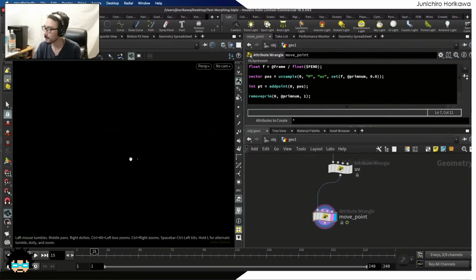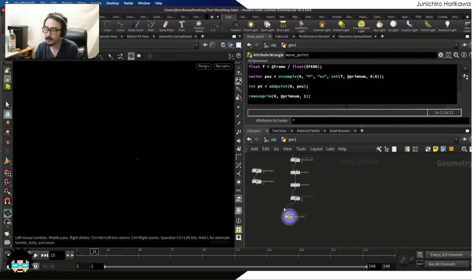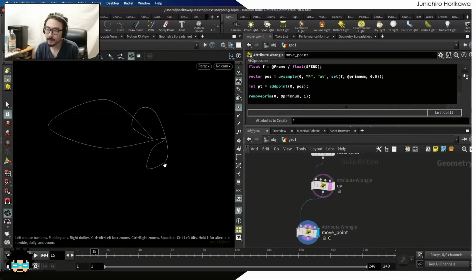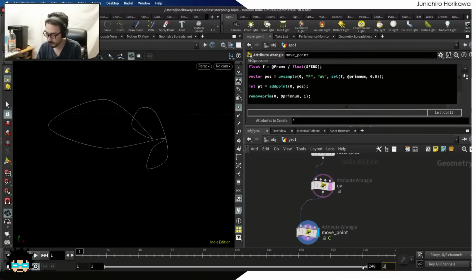Okay, so now the new point has been created like this, and let's see if this point travels through this curve with this frame value right here. Okay, you can see that the point is traveling as I expected, and looping. Yep. And let's make this a bit faster, 200 or 120 or something.